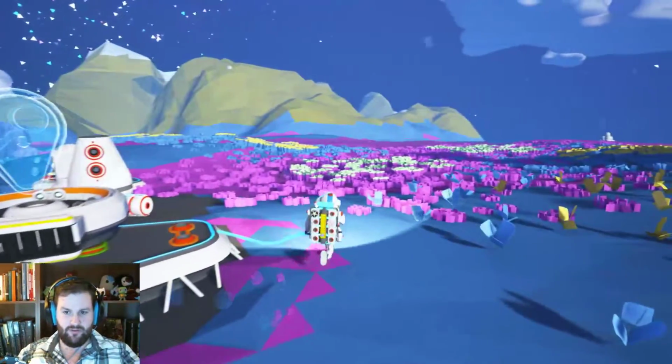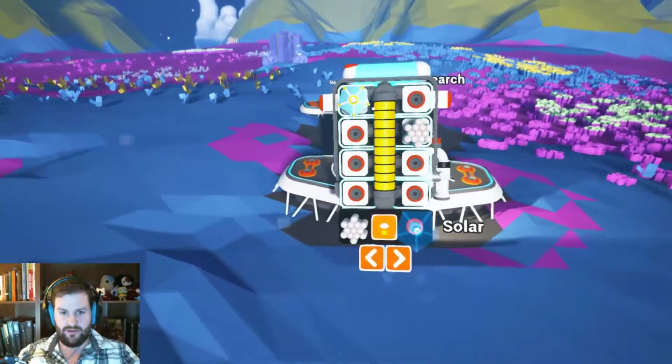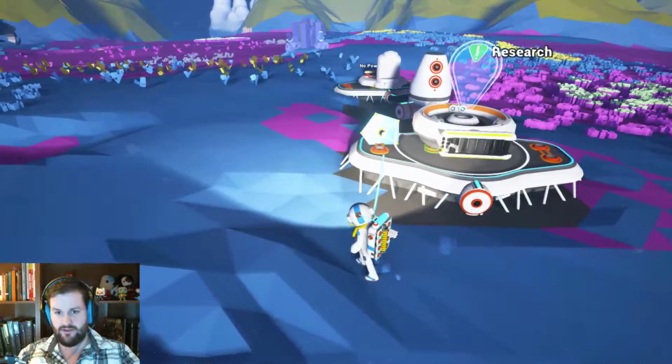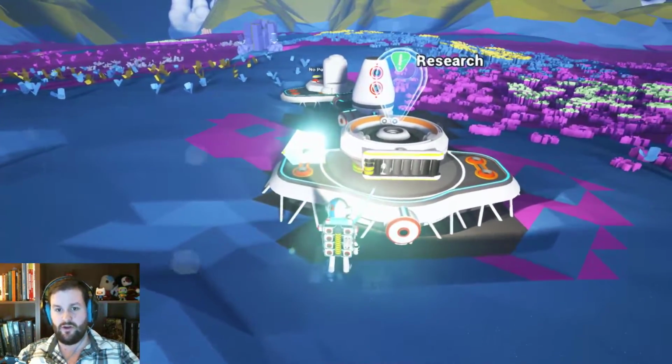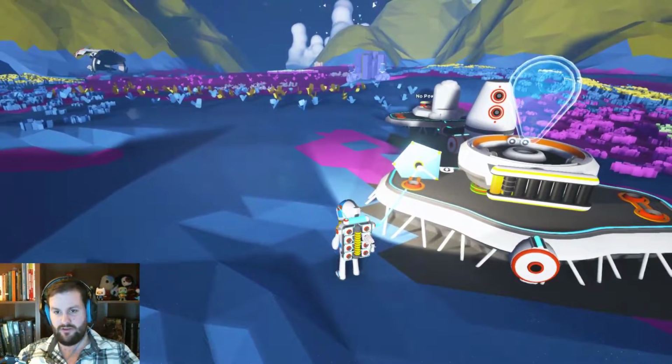Right, so the problem again everywhere right now is no power. What I can do is actually take this solar panel and power it this way. And you could see it'll slightly or slowly power it. And I wonder if flashing my flashlight on it does anything.